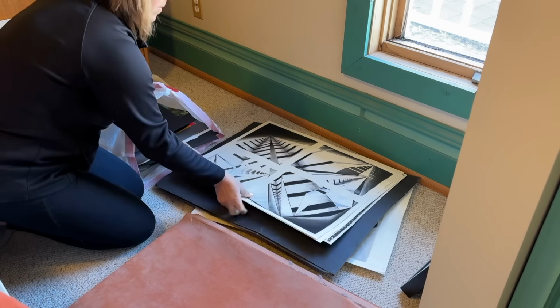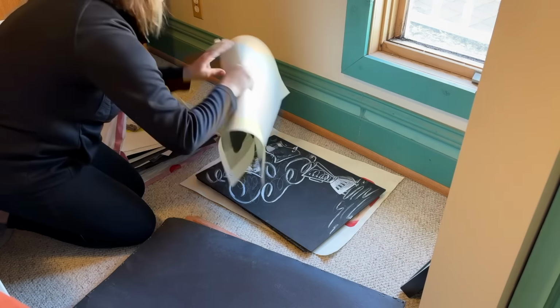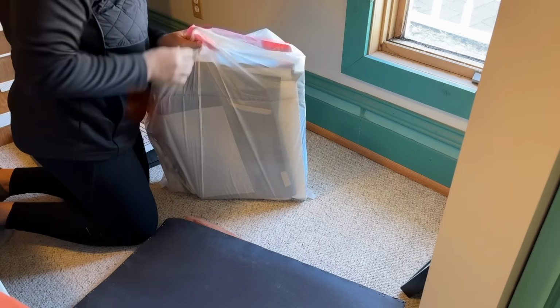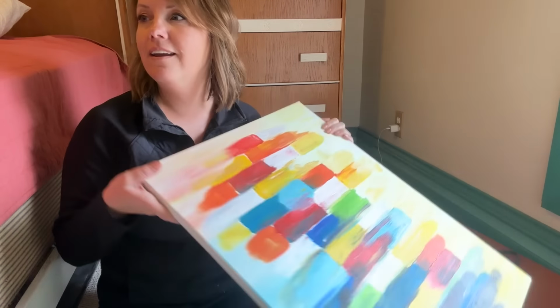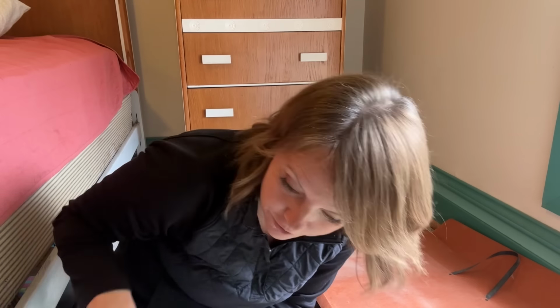So that's the stuff I'm going to keep. This stuff is all going to go into a black trash bag and move on out of here. I don't want to even be tempted to second guess things because I feel good about the things I'm keeping. And I had completely forgotten about all that other stuff. So it's okay. I'm just going to move it out and I will probably never think about it again. Oh, and good news, underneath the bed is clear now. Well, except for a lot of dust, but we'll vacuum and clean that up later.